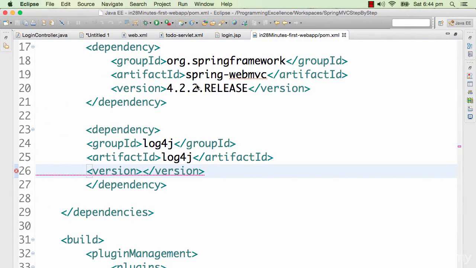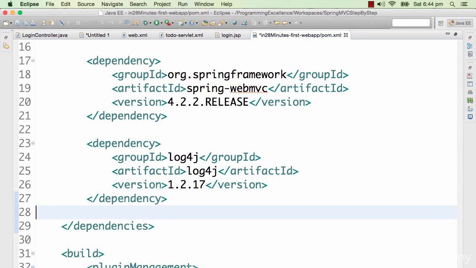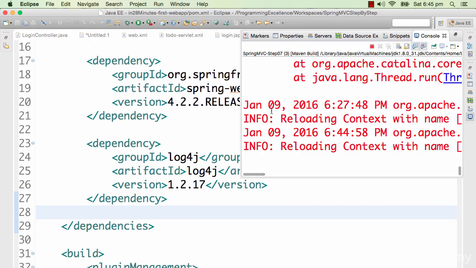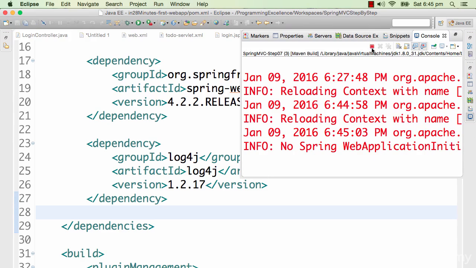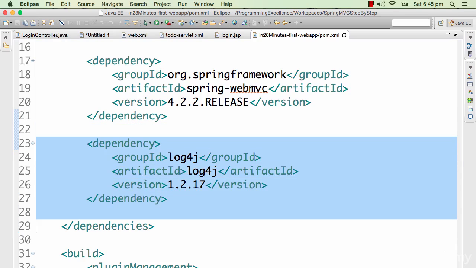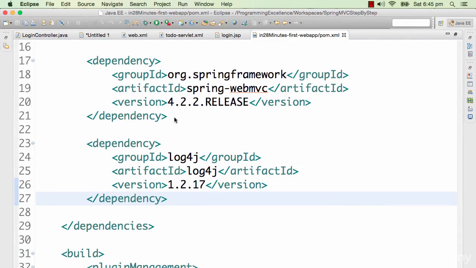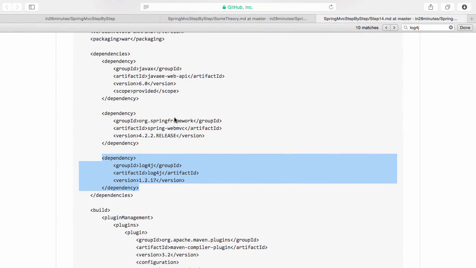Okay, now going back to Log4j, the version which we want to use is 1.2.17. So let's go ahead and add that in. We have now added the dependency to Log4j. For Log4j to work, we need to restart the server. So I'll kill the server because I'm adding a dependency, a jar. That means the entire war file needs to be built again. So I'll restart the server. That's not a problem. Let's do that after a little while, after we have the properties.